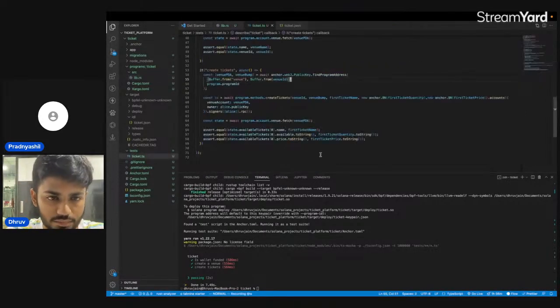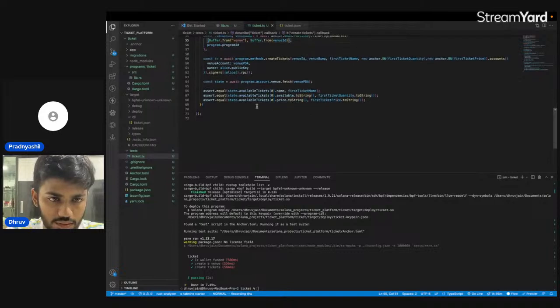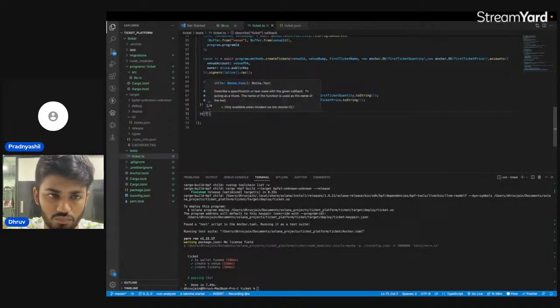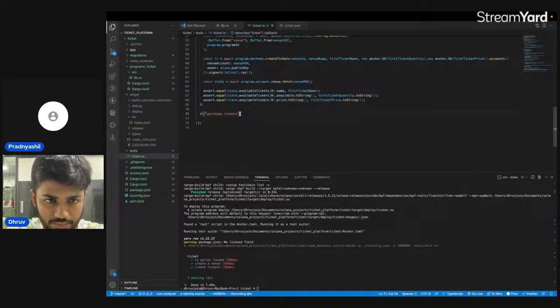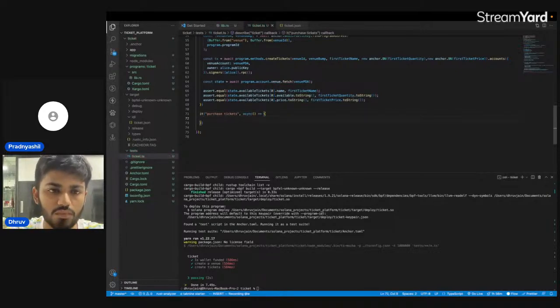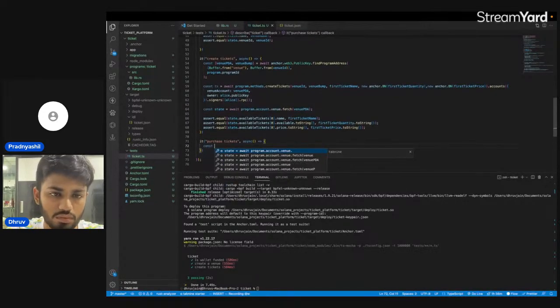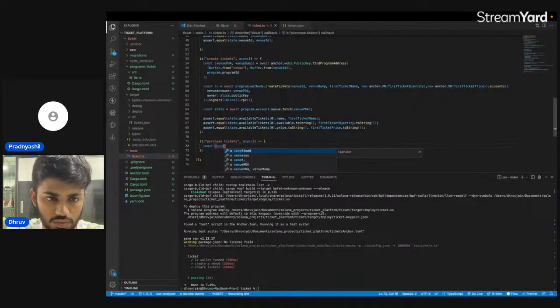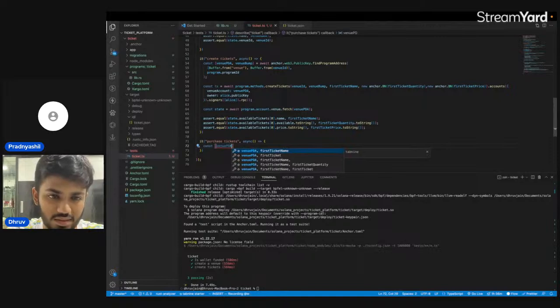Let's create test tickets. We need this again.